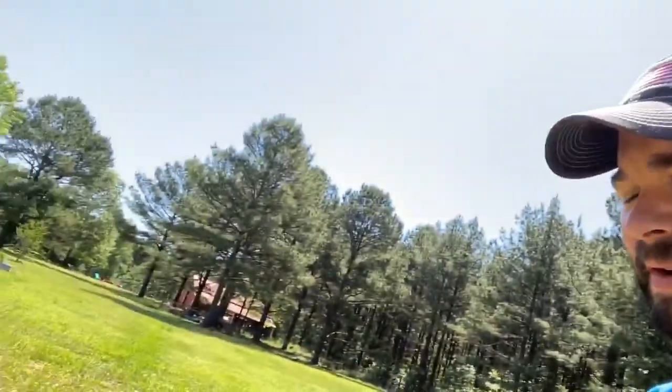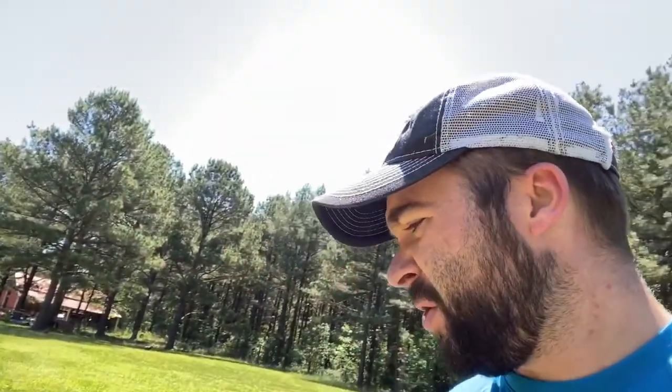All right, so that's my first one. Trees are leaning just a little bit. I'll come back and probably put another stake down here pretty soon and try to straighten them a little bit. But for right now, this is gonna be good enough just to keep the deer off of them. Let them grow up a little bit. And this will keep the deer from browsing these tops like they do sometimes.